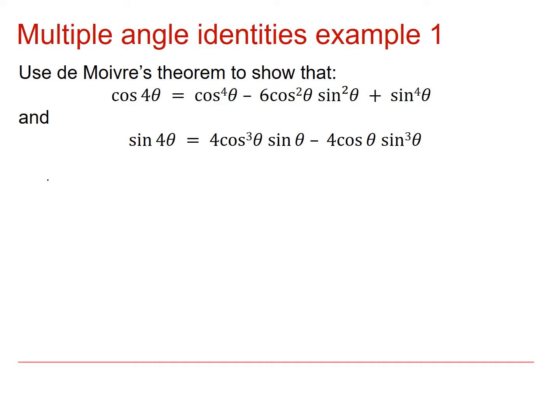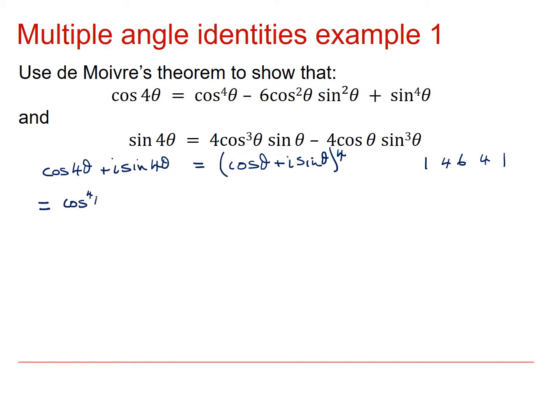Okay, so cos 4 theta and sine 4 theta, well, they feel like they've come from here: cos 4 theta plus i sine 4 theta. We know from De Moivre's theorem that that's equal to cos theta plus i sine theta all to the power 4. And what I'm going to do is multiply out this right-hand side using the binomial theorem and Pascal's triangle. I know that for power 4, Pascal's triangle is going to give me 1, 4, 6, 4, 1 as my coefficients.